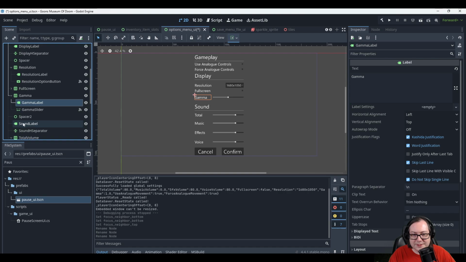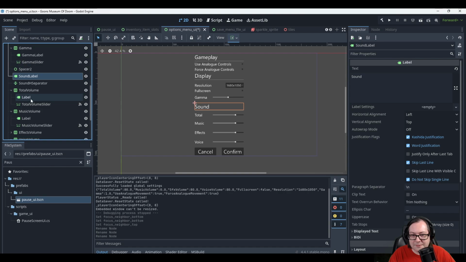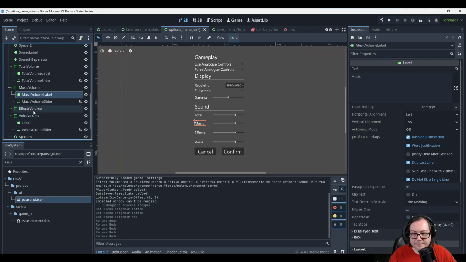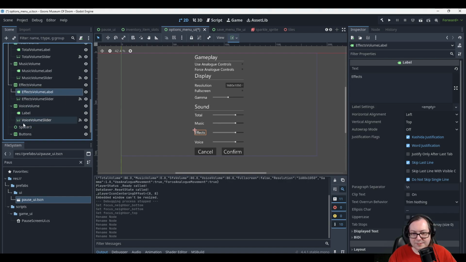Get gamma label in there too. I mean, the labels don't really matter because they're not referenced anywhere, but... Effects, volume, label, but we'll fix them anyway.